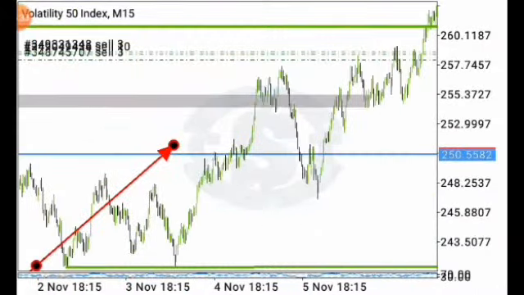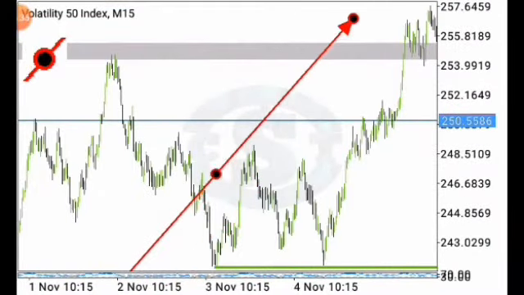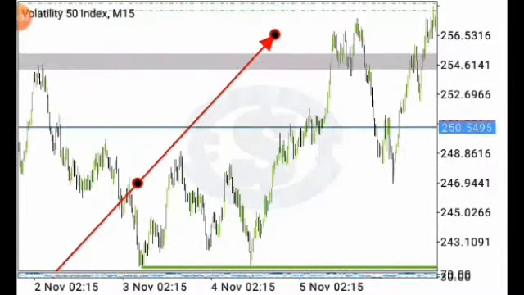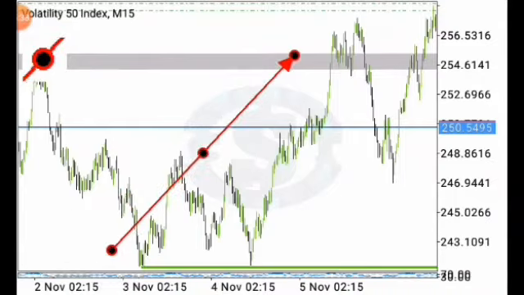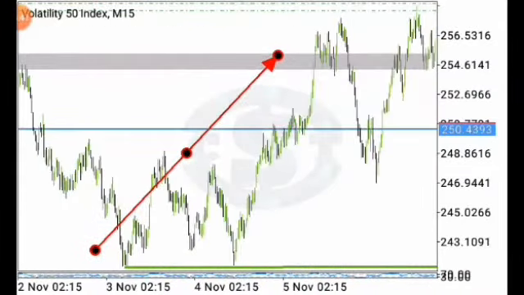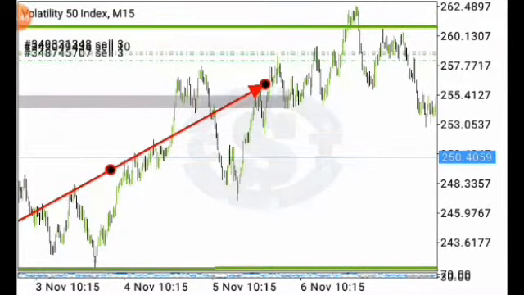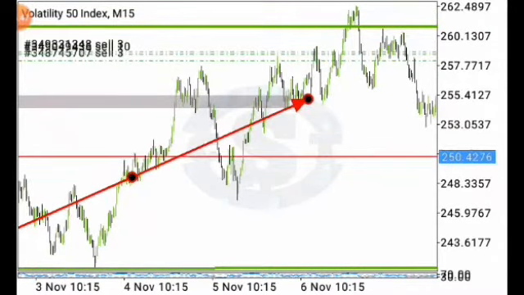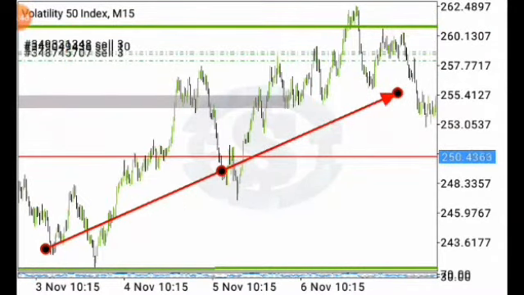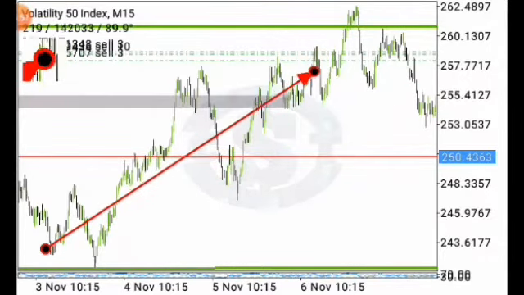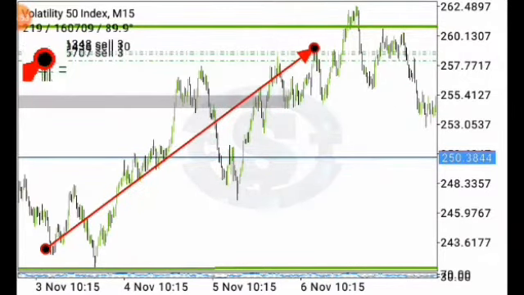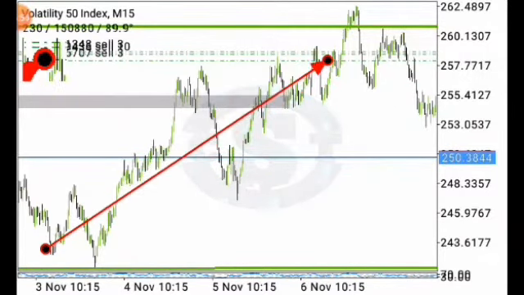So now this is the same market right there. It's the same stuff, the same market. All right, so this was the level of the liquidity we talked about. So the market has come, punched it, and gone right through it. Now pay attention to these, guys. You see the market made an equal high right here, 1 and 2. People's eyes are going to be on that, right? It's going to be on that.